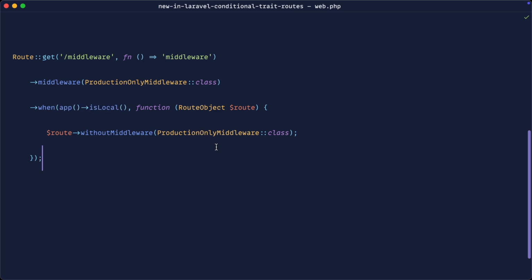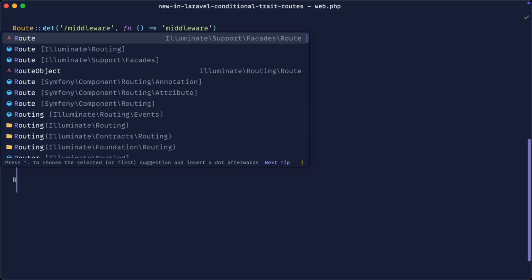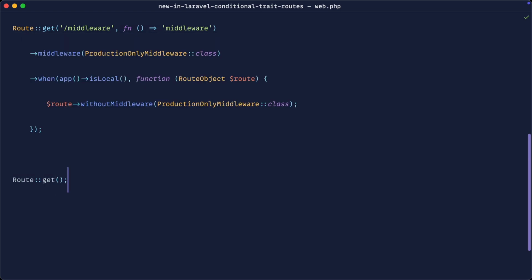This condition could be absolutely anything, and then you can just continue to build up or remove stuff from your route. Okay, so another example that I would probably use quite often is to do with rate limiting. So let's go ahead and create another route here. And let's say we have a limited route. And again, let's just create a short closure here to return some text. Head over to this in the browser.